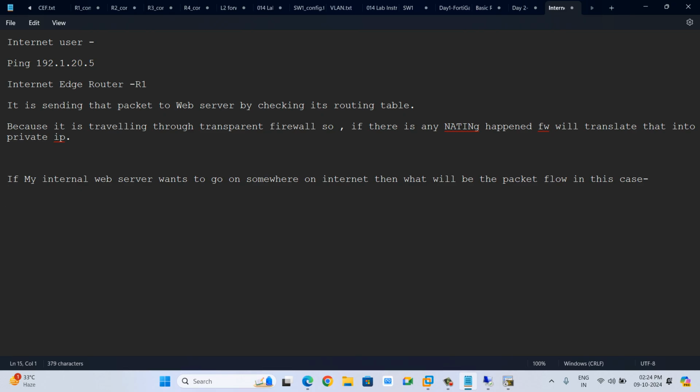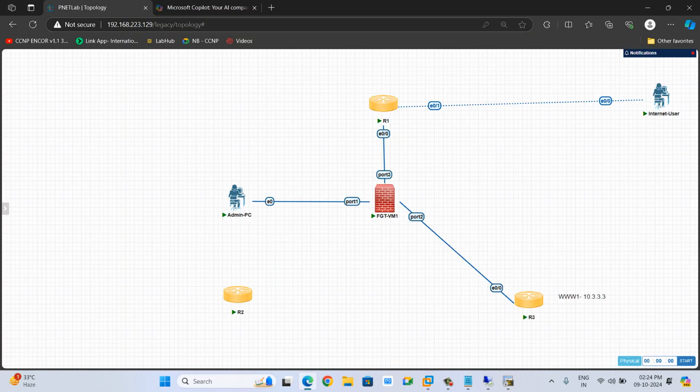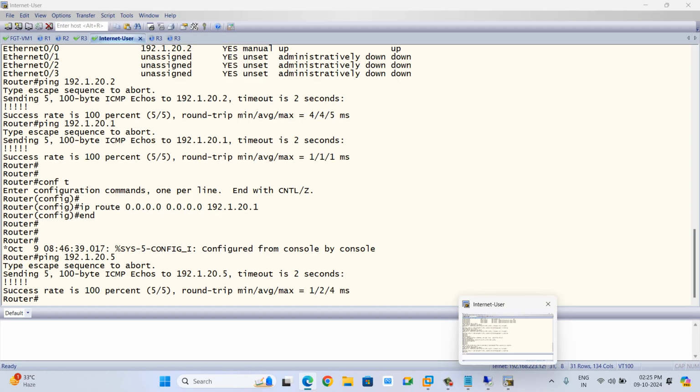Most probably, because we have configured NAT here for inbound, it will not be translated if it is going outside. So let me show you how we can do it in a single line. That was the concept which remained from yesterday's class. Till here following, sir?